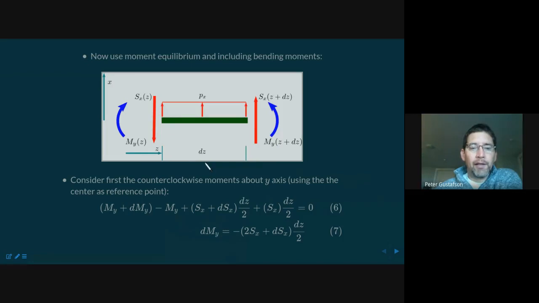Now these equations, not terribly difficult, right? They're similar to what we did before. I'll start with the things that contribute positive moments, and then I'll subtract things that contribute negative moments. So if we're positive counterclockwise, so moments that are counterclockwise are positive: positive face, positive direction, negative face, negative direction. What we see here in the moment equilibrium is, and I'm just going to shorthand this a little bit, my at z plus dz, I'm expressing as my plus dmy. That's going to be positive since it's counterclockwise. This one is negative because it's clockwise.